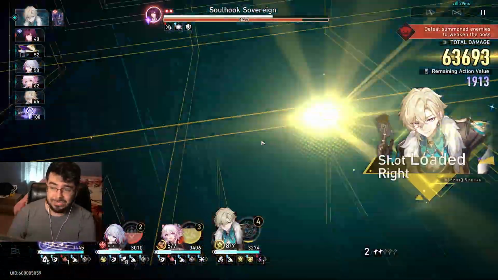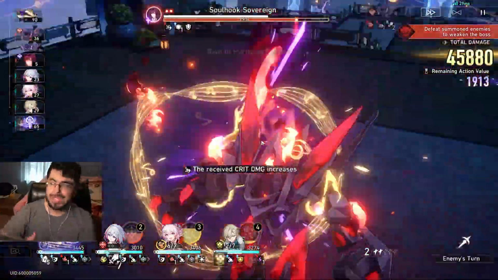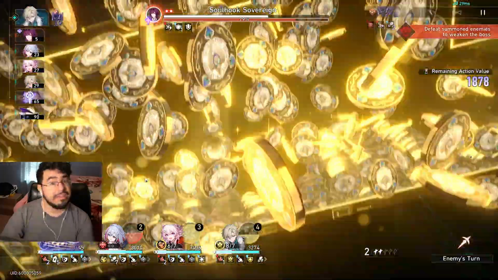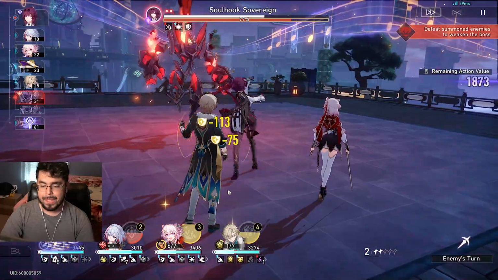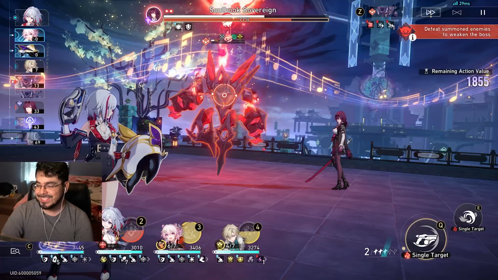Aventurine basic attacks for the majority of the time. Topaz can basic attack because her basic attacks count as follow-ups. And then March, she only basic attacks. So you're getting a lot of saved skill points in this team, which is a really cool thing to have for the most part. So we're going to get hit by all these, and we haven't taken a lick of damage at all. So it's really cool to see that this is the case.